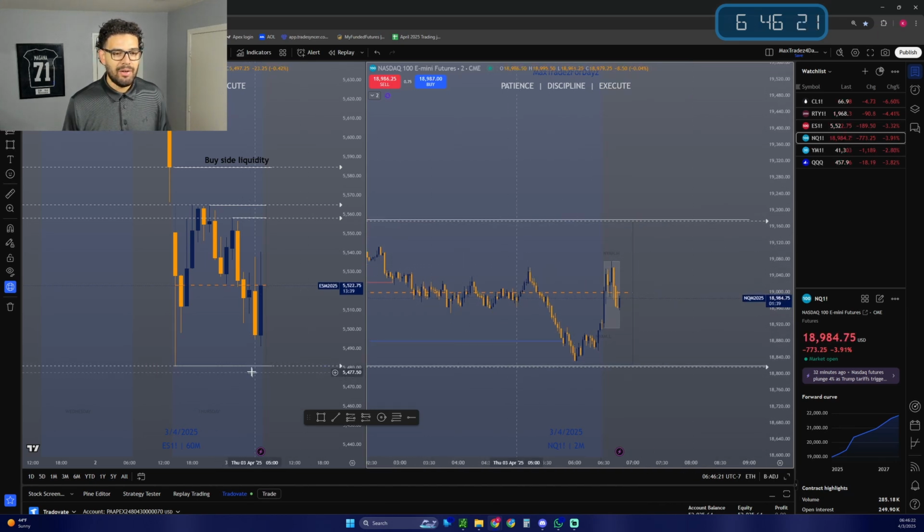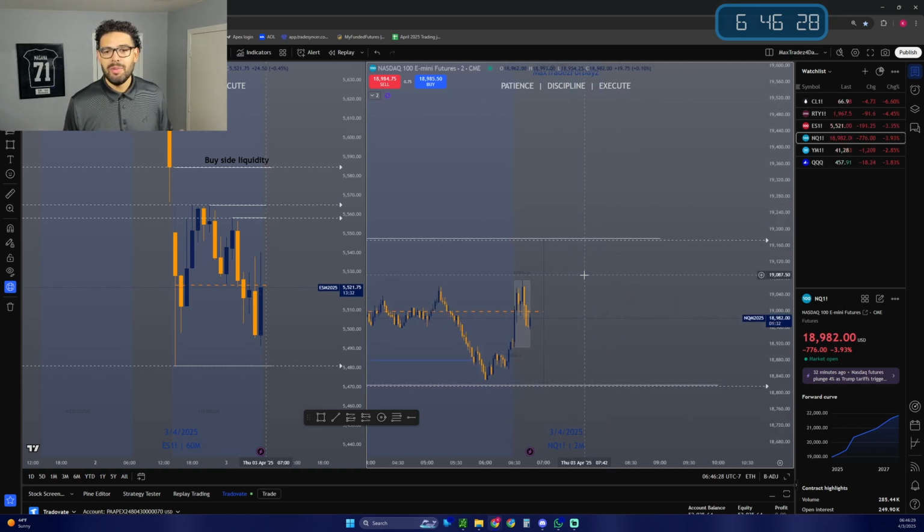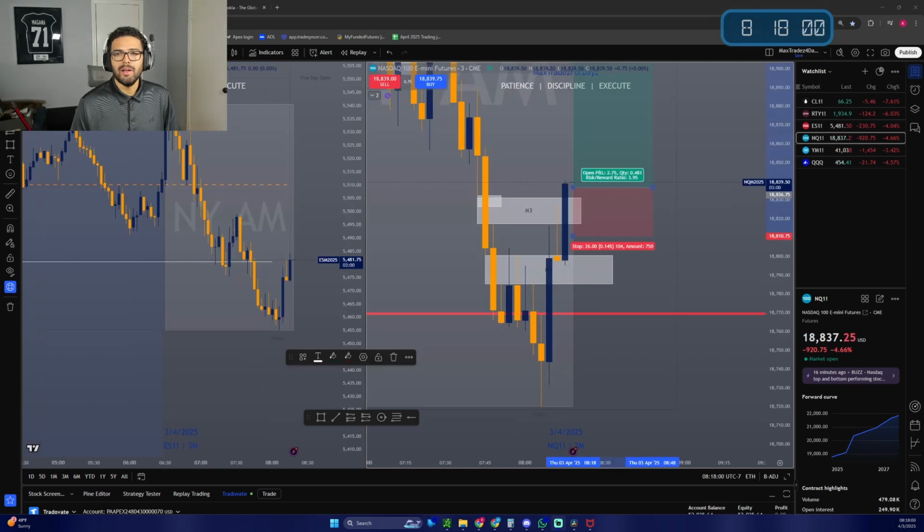If price wants to come down here and tap into these daily levels, then I'll be interested in a potential bounce and a possible long higher. But we'll just be waiting. We don't want to be rushing into anything, especially with the 5% lockout. Don't want to be caught in anything and potentially lock out the accounts or something else happen. So we'll be waiting, super patient, super disciplined, and we'll make sure we execute once the setup presents itself. All right, guys.